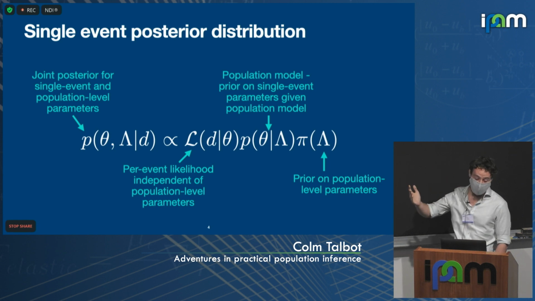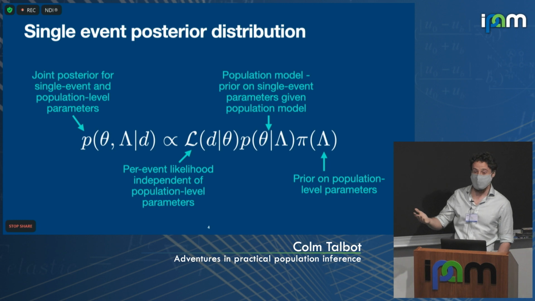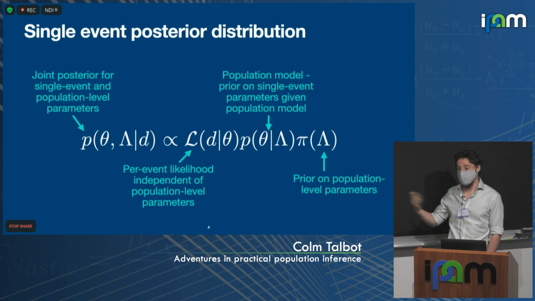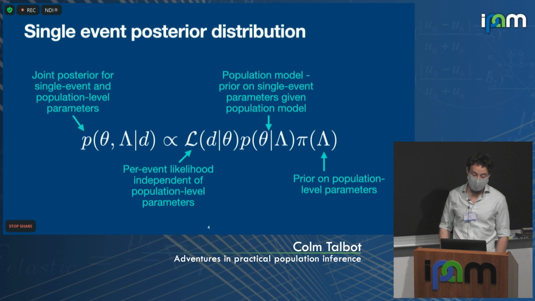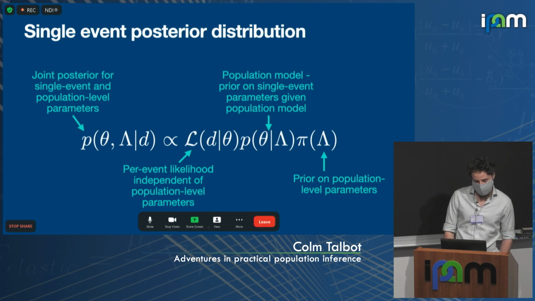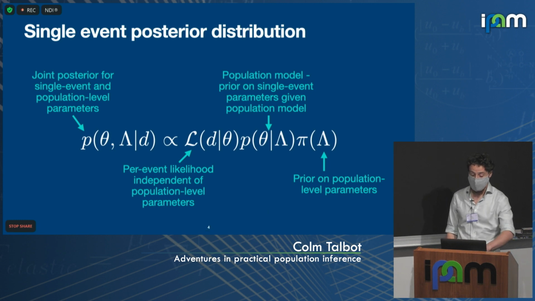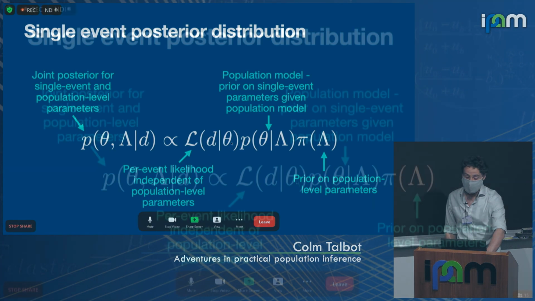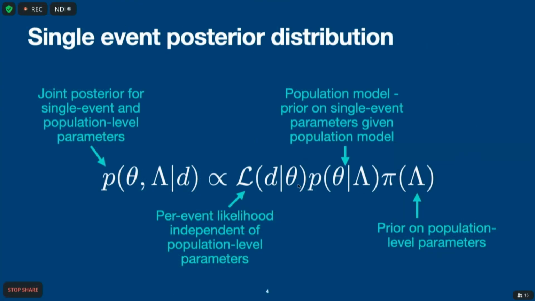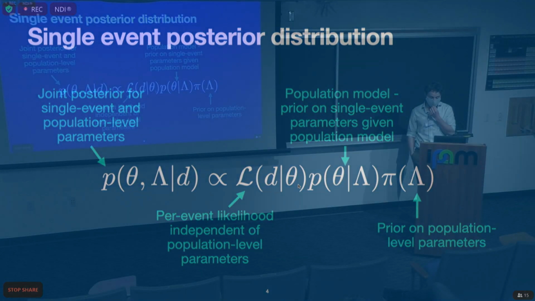This is what we really want to know. These are the astrophysical parameters we're trying to infer from our data. And then standard Bayesian stuff, we have our likelihood of the data given the per event parameters. And you'll notice here that I've explicitly not included lambda in here. This is because we assume that each of the observations we make are different events, and so you don't really care about the population level when you're writing down the strain. What the strain should look like doesn't depend on the population level for individual events.